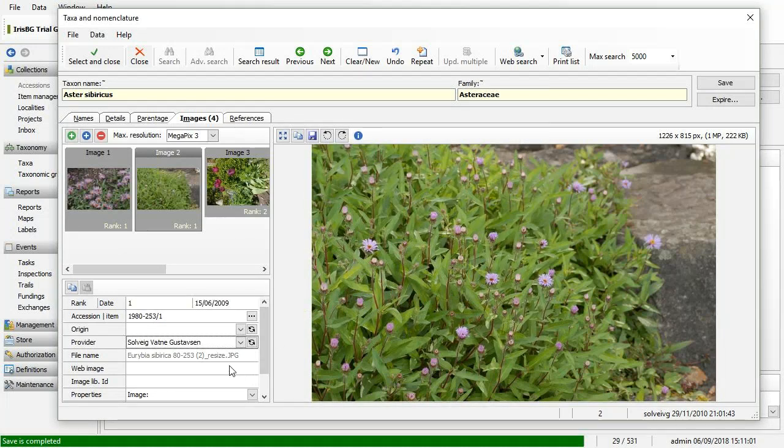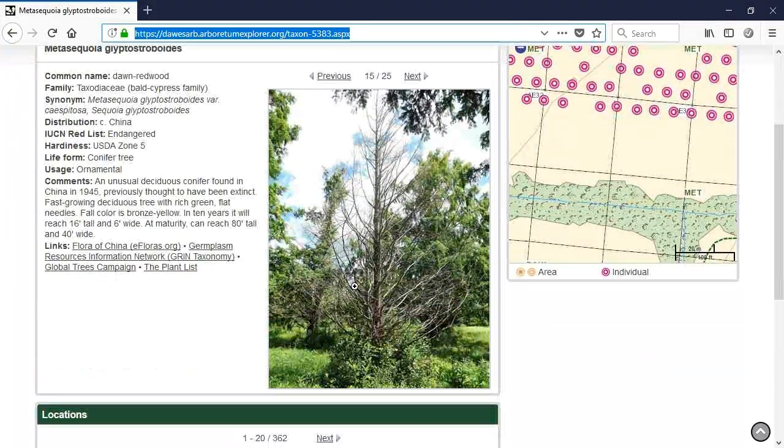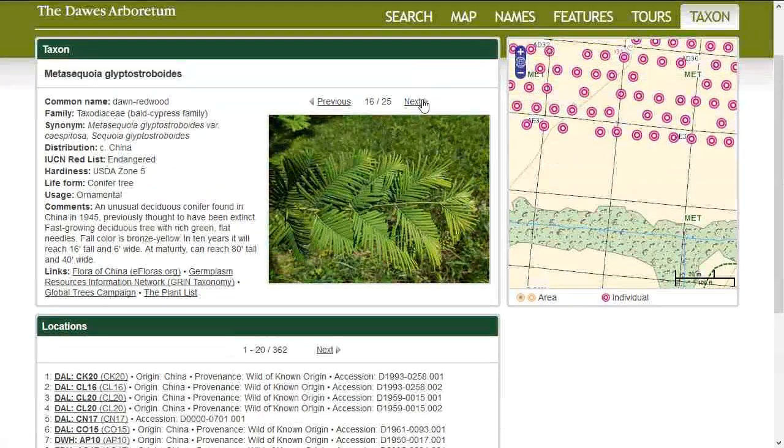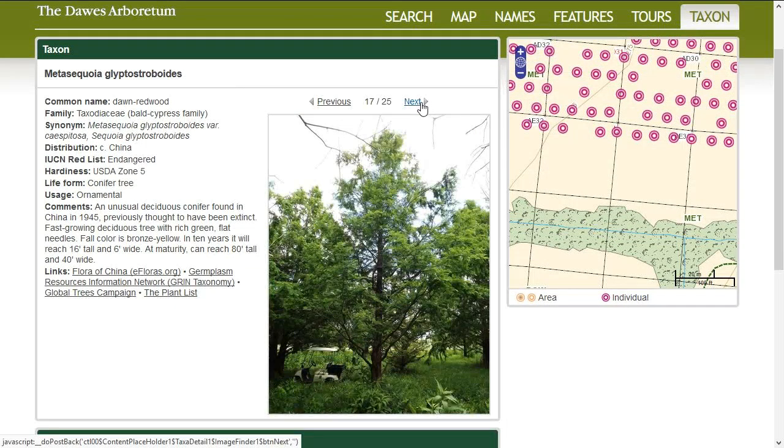But is it now shown on Garden Explorer? I can't remember, Greg. Do you, the picture? The provider? No, I don't think so. Something else I wouldn't mind having is a link to what accession that photo is linked to at some point. Could be a hint maybe that comes up when you click on it here.